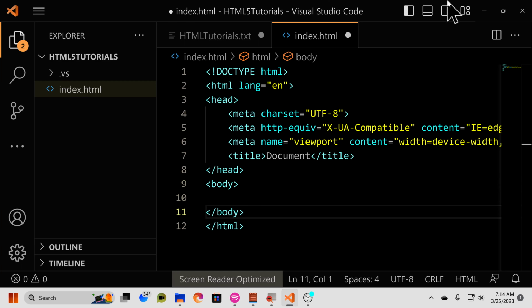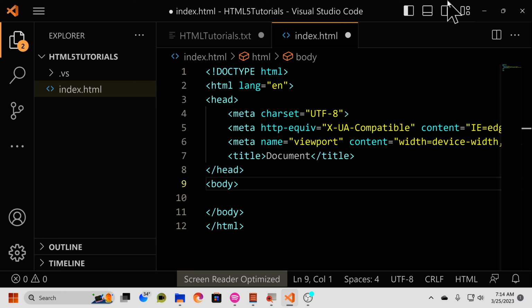Now in this template, the body element is empty, but this is where you put all your page content, like your headers, your navigations, your buttons, your input fields, your footers, all that stuff. All that stuff goes in the body. And with that, that's pretty much the basic HTML template. It's nothing too complicated, really. And like I said, we'll go more in depth into the individual tag types in a future video.